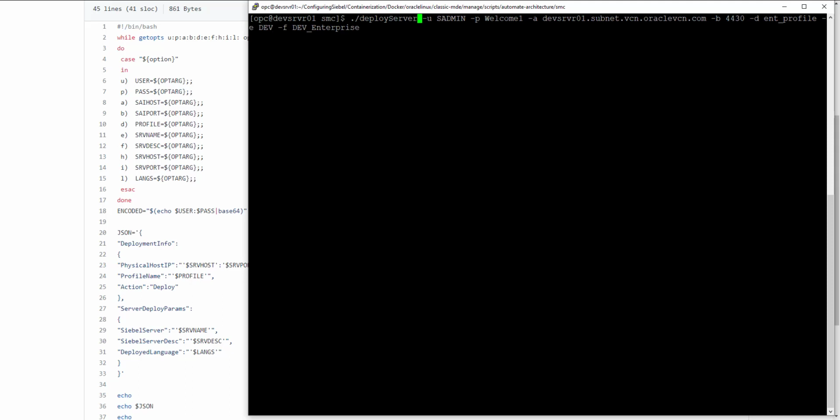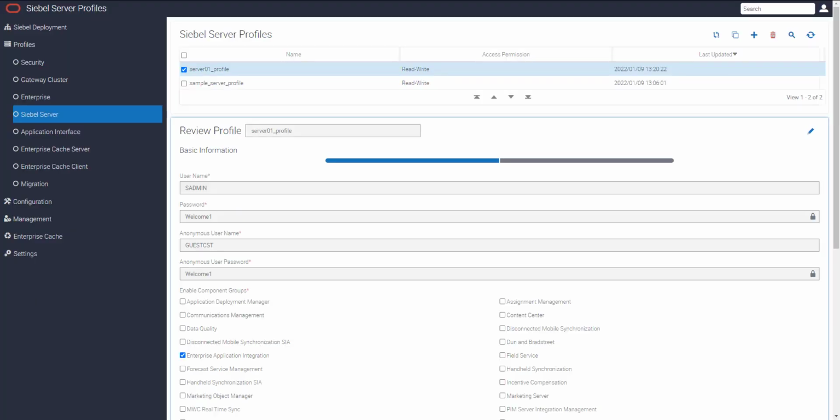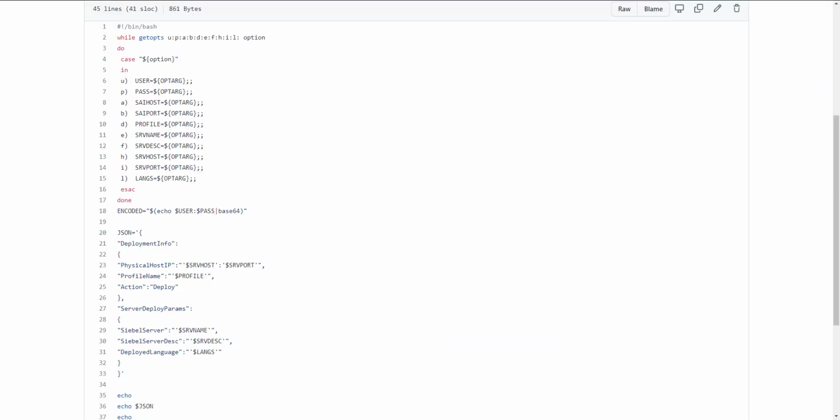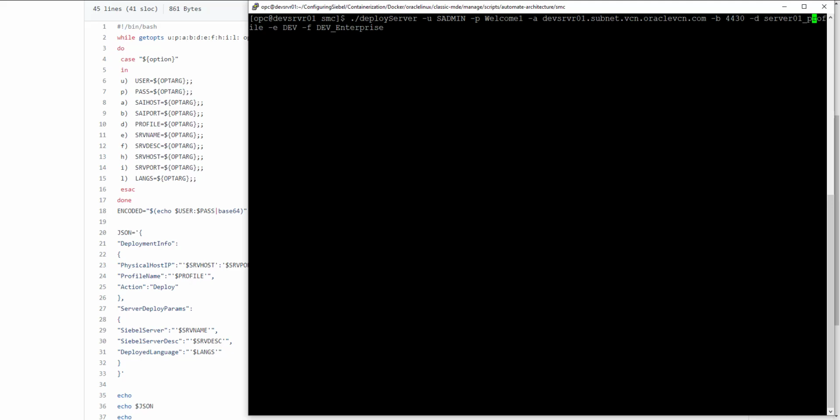So deploy server. Again, we're logging into the AI for the REST API, and we specify, let's just make sure server01_profile is the name of the profile I'm going to use, the name of the Siebel server, let's say server01, description, and followed by the host for the server.